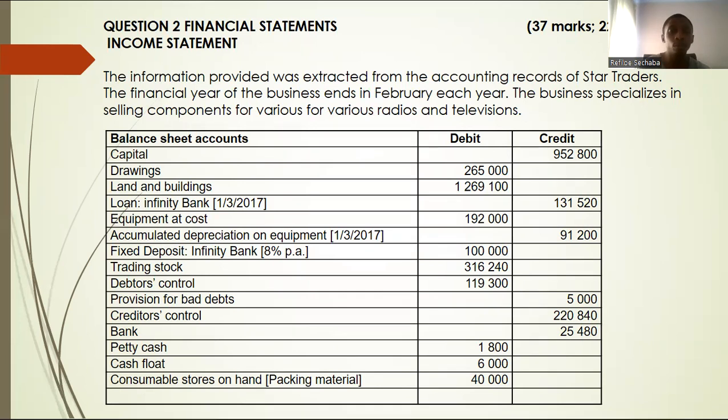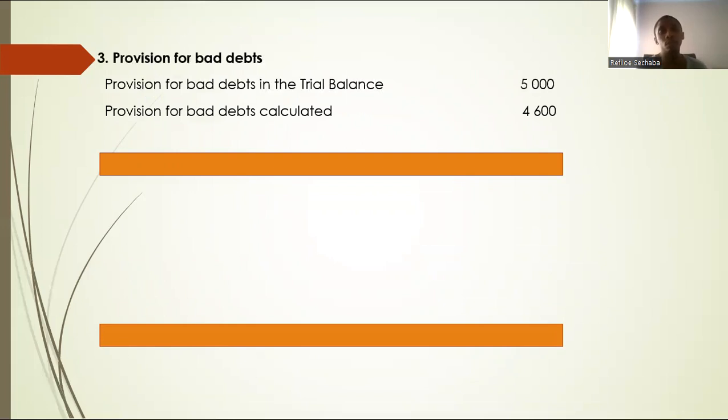Now, since it is lower, it simply means that we have to adjust the one in the trial balance down. When we adjust the provision in the trial balance down, the difference must be recognized as income. In this case, our provision in the trial balance was 5,000. So we have to bring it down to 4,600. When you bring it down to 4,600, the difference will be called provision for bad debts adjustment. Now, that provision for bad debts adjustment can either be income or it can be an expense. In this case, it's income because we are reducing the provision that is in the trial balance. We don't want it to go up, we want it to go down. When it goes down, that is good for us. It's good news for us.